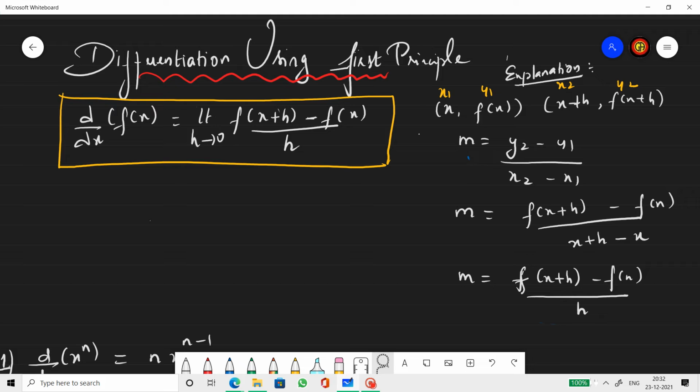Now, the point which is pretty close to this, which means the h value is slightly above what you have in x. So, imagine if x is 2, x plus h would be 2.1. So, what is h here? 0.1. Okay, so x plus h is a point which is close to x comma f of x. So two neighboring points: x comma f of x, and x plus h comma f of x plus h. One will be x1 y1, another one will be x2 y2.